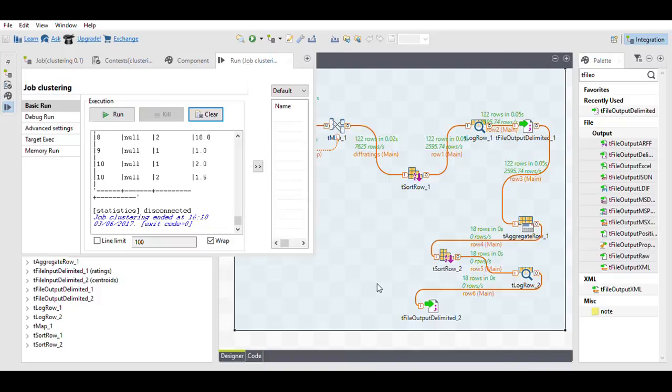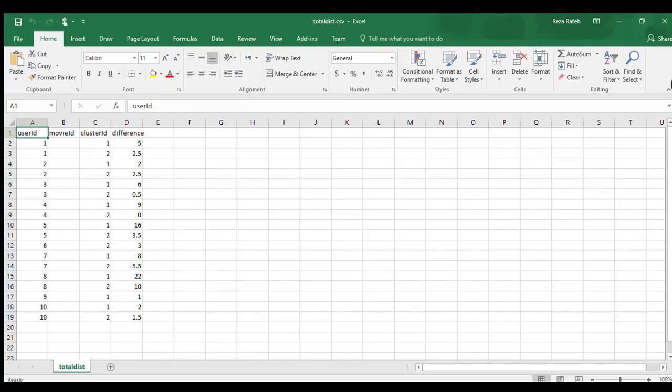Okay, this is the total distance file. You see that the total distance between each user and each centroid is given here. So next stage, I will find the minimum of this.